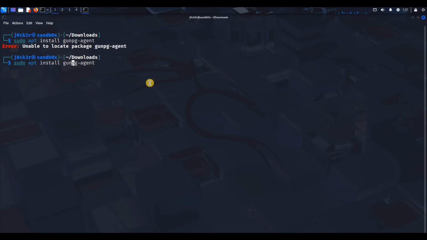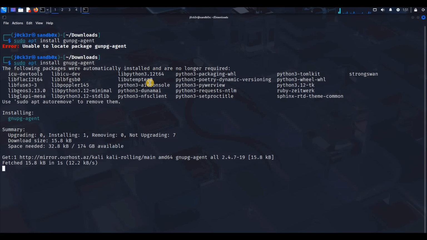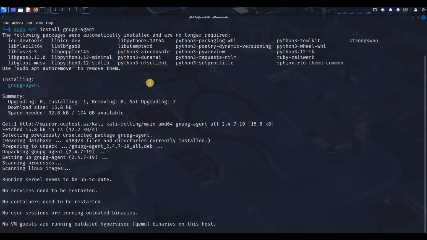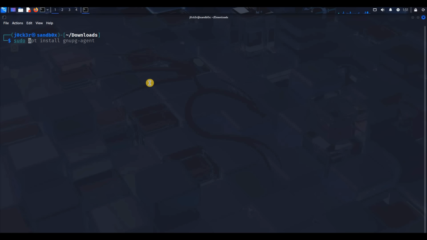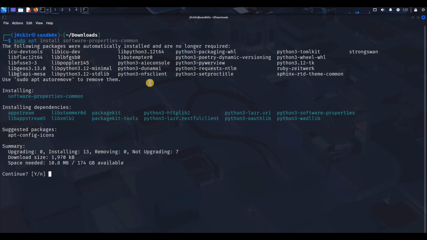Oops, I think a spelling mistake. Sorry. This is very important. Binary. Then you need to install, I think if I am writing it correctly, software-properties-common.